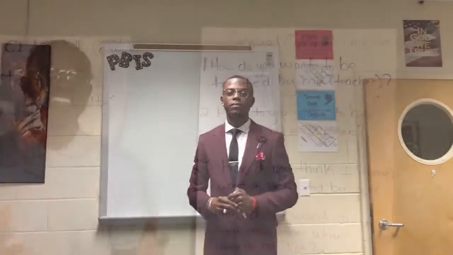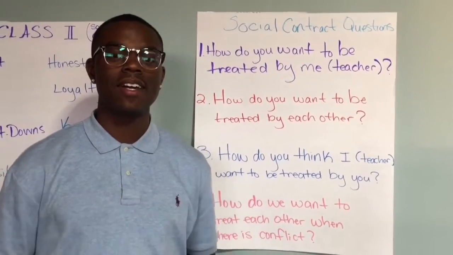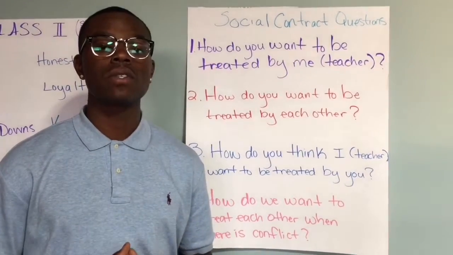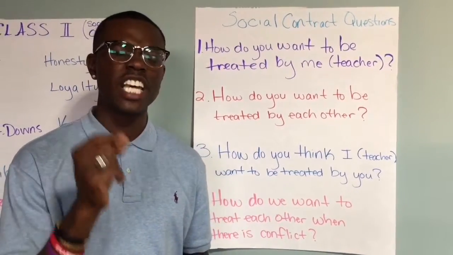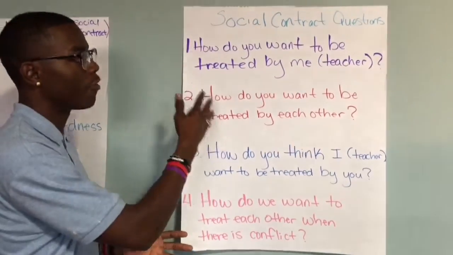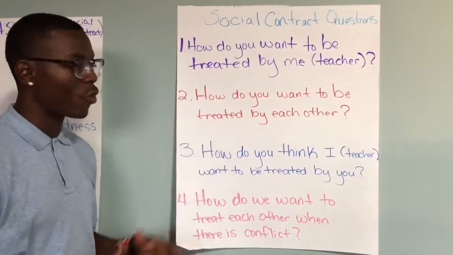This segment is about your social contract. At the beginning of every school year, within the first 5 days, you want to make sure that you create your social contract. With each class, there should be a unique social contract, and they are guided by 4 questions. So feel free to pause the video to get all 4 questions.